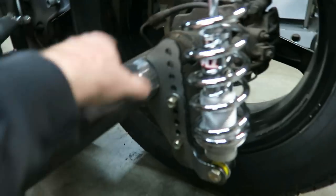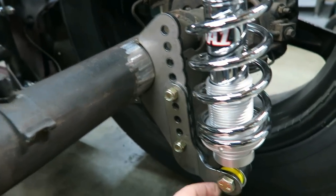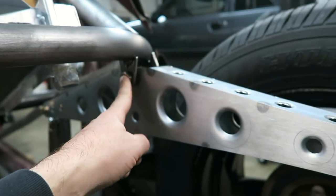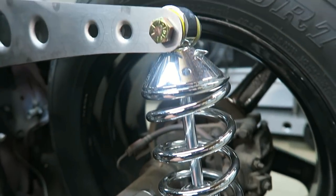What else? A couple people asked about this bracket. This bracket is a bought bracket. This whole kit was bought. Half inch bolt, half inch bolt, half inch bolt. I mean, everything's half inch. Grade 8. That's what comes with these kits. So I know that it's strong enough.